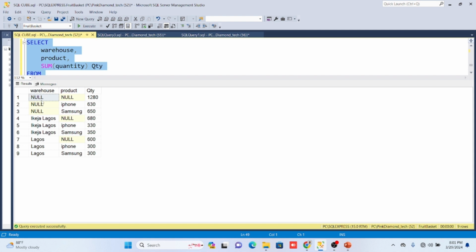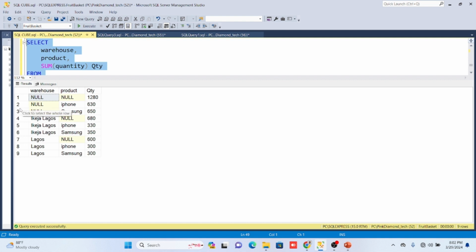Where you have these null values in the warehouse column, it is giving us the totals. The first one is the grand total of all the products that have been stocked in all the warehouses.